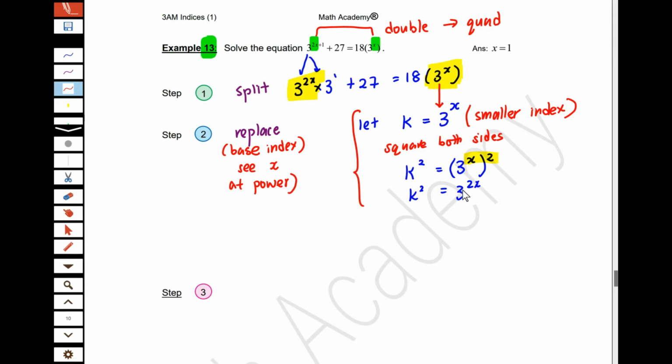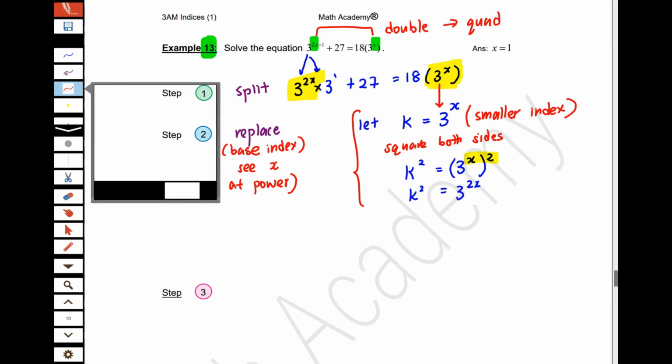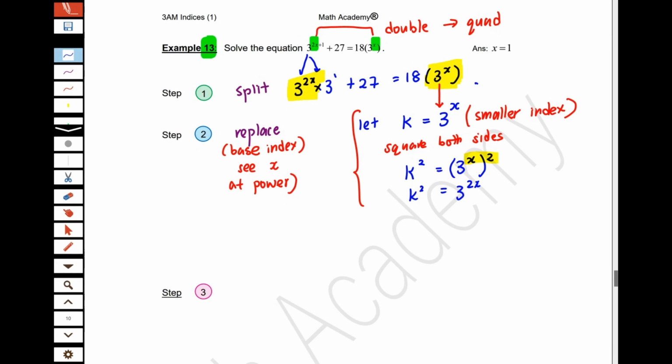Okay, so now I have settled the replacement. So one is k, one is k squared. So let me do the substitution right now. From here, let me do the replacement. This yellow color portion becomes k squared, right? So k squared times 3. K squared times 3 is 3k squared plus 27 equals to 18k. I can see everybody is divisible by 3. I shall divide by 3, make the number smaller. When you divide by 3, you get 6k, right?